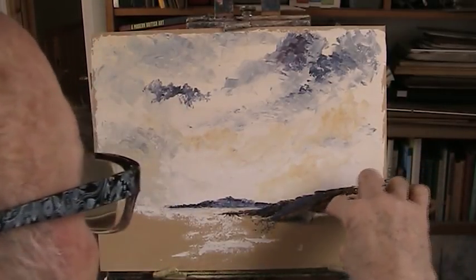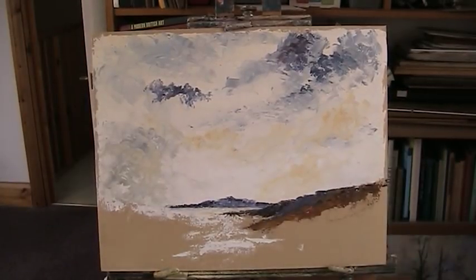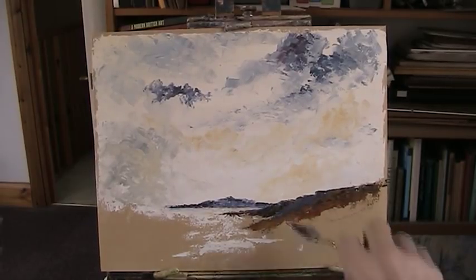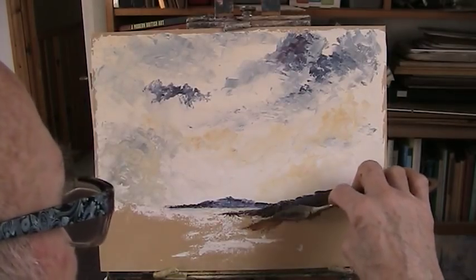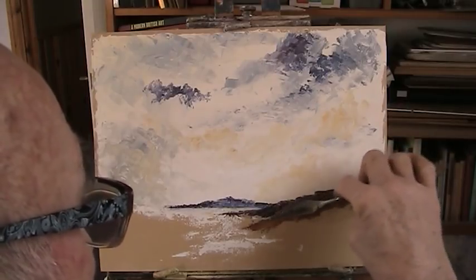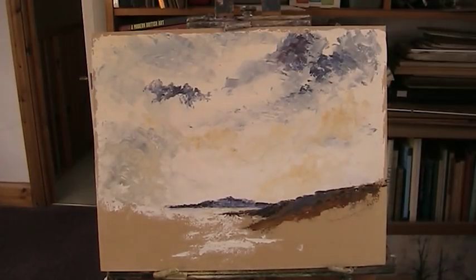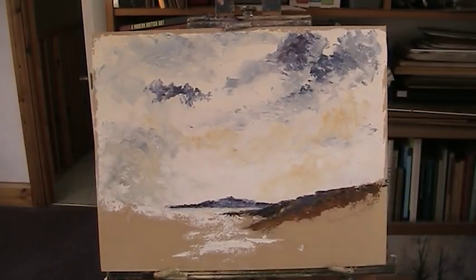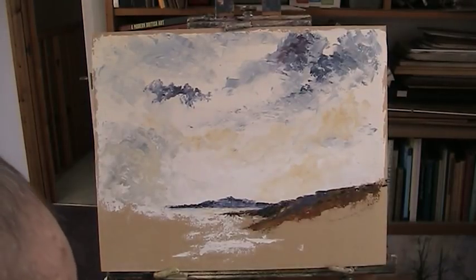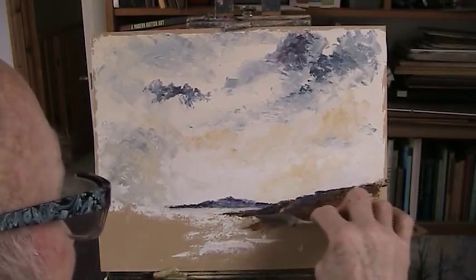Don't mix your colours too much. Leave some variety on the knife. See, there's no counter change there between that and that bit behind. So I'm going to lighten that somewhat and put a light bit there. So that's my counter change. Catching a bit of light. And put that in there. Always working down.